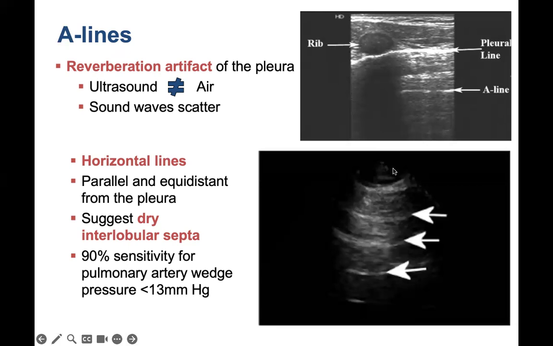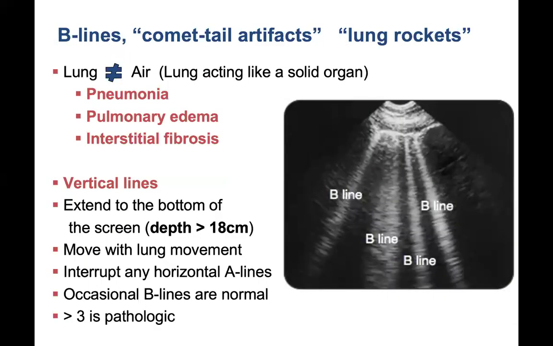But here is generally going to be what I would recommend you look for with the phased array probe at an increased depth, and you see an A line, A line, A line, A line, A line. And I do recommend you orient the probe so that you see them come all the way down to the bottom of the screen. B lines are also artifacts but they are slightly different. They are called comet tail artifacts or lung rockets.